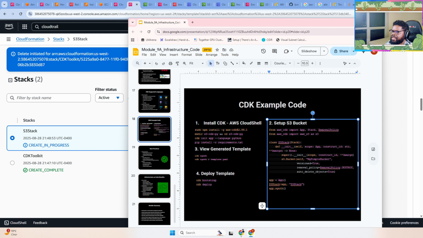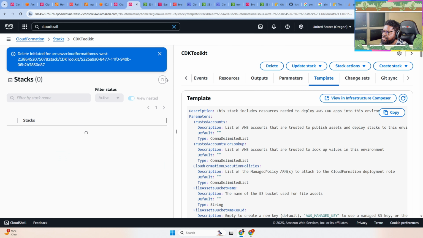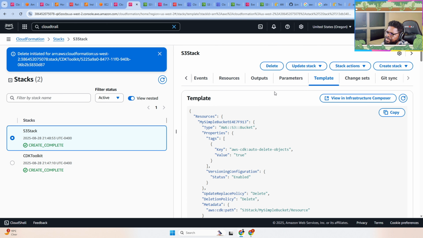It depends. If you are a developer, most people prefer AWS CDK. Some people just prefer the YAML part of it, and some people even use their own tool like Terraform.